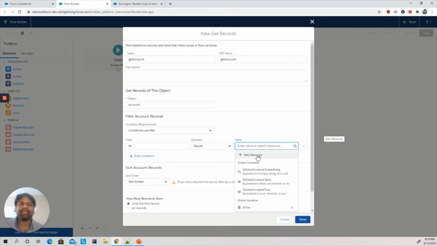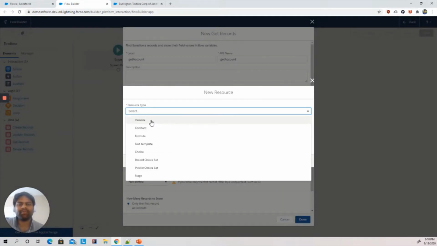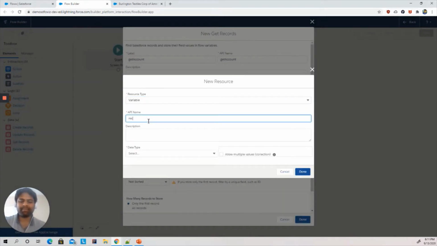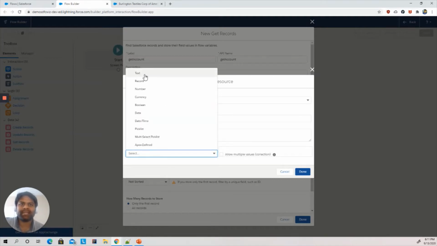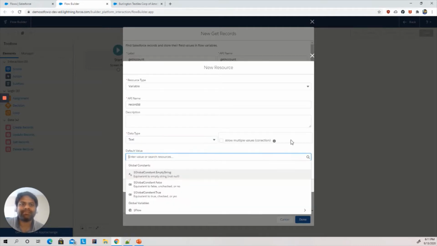As per Salesforce, we can create a variable as a record ID, and we can represent the record ID here. That variable holds the ID of the account basically. So I'm going to create a new variable through here, and I give the API name as recordId, and this can be a text value, and we don't need to enter any default value here.